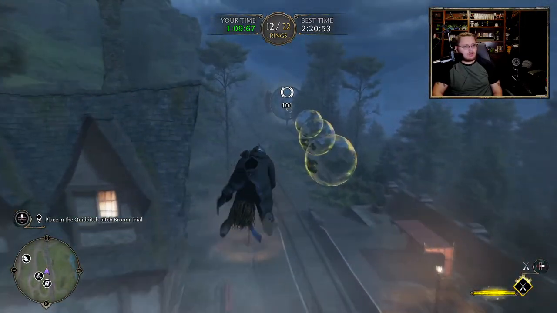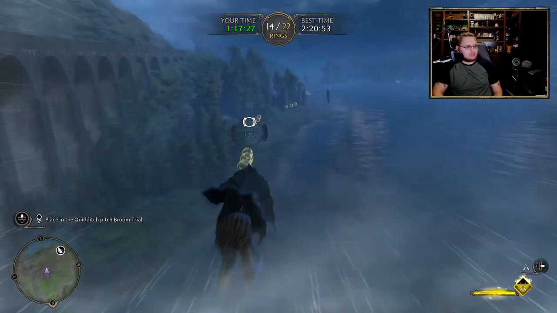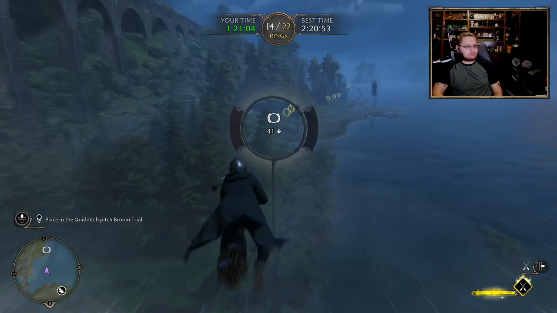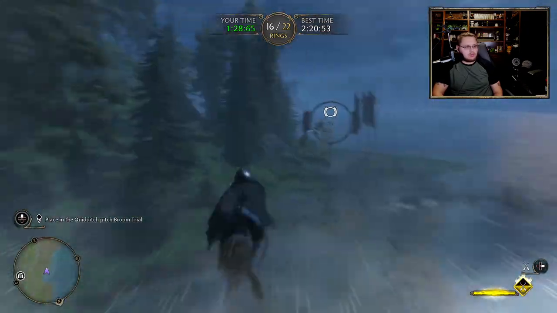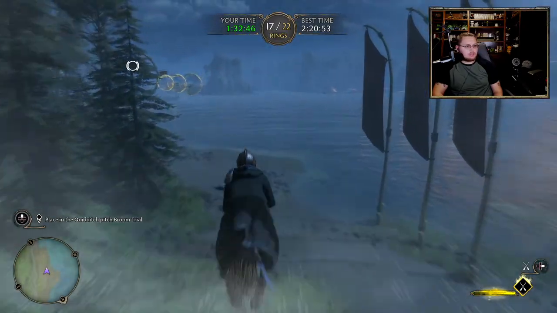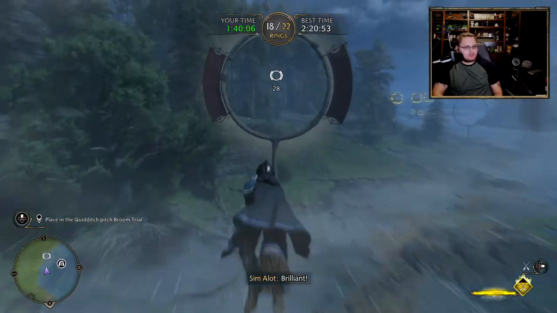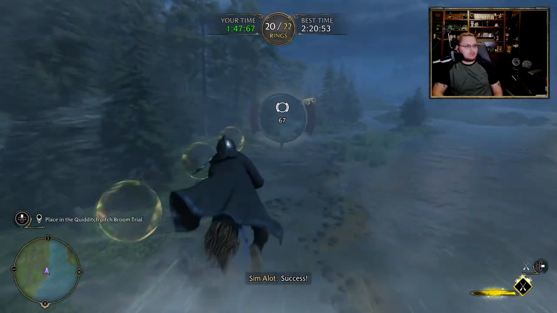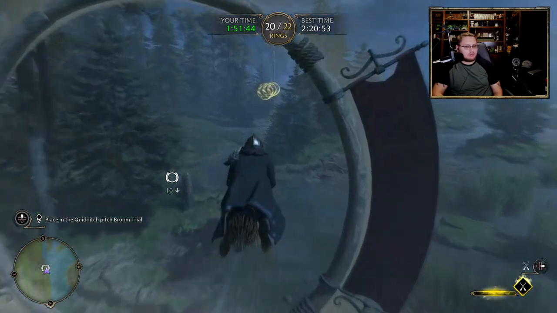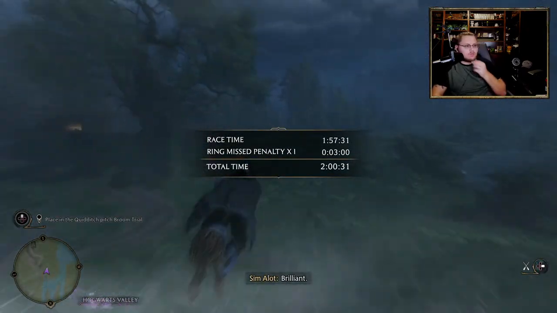Oh, jeez. Okay. Look, Hogsmeade Station. This is rather fun. All right. I messed up, so I need to use my own speed boost. Got a 3-second penalty, too, because I missed a ring. I gotta be careful with that. Don't miss any more rings. Brilliant. Right. Making some decent time here. So even with the time penalty, I still beat her by 20 seconds. Cool.